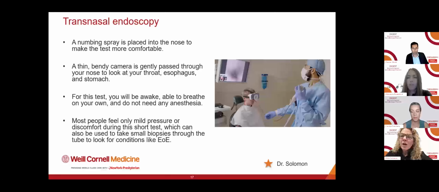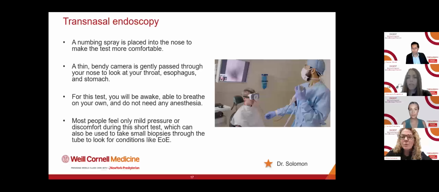You feel a little pressure in the nose or even in the back of the throat, but most people really tolerate it very well. I can take the same biopsies through that tiny little catheter. Remember, these biopsies are tiny. They're smaller than a pen point, smaller than a grain of rice. You really don't feel it. You may feel a little bit of pressure or tug during it, but otherwise it's very well tolerated. And the pediatric patients who have done it have come back. So I obviously treat EOE.